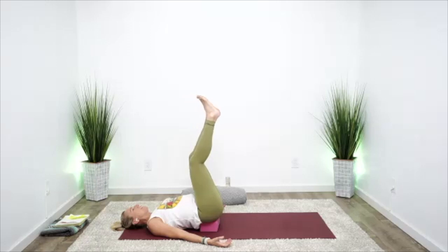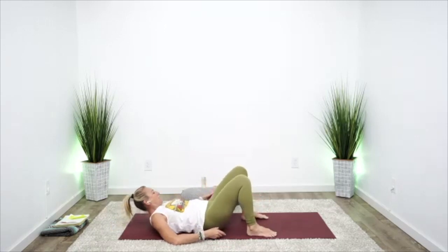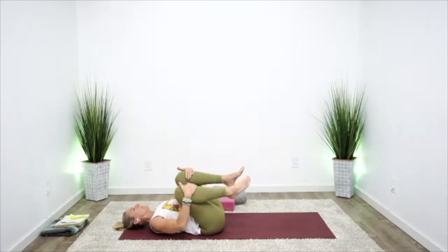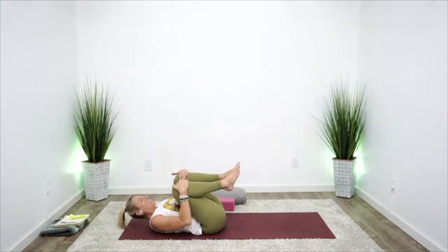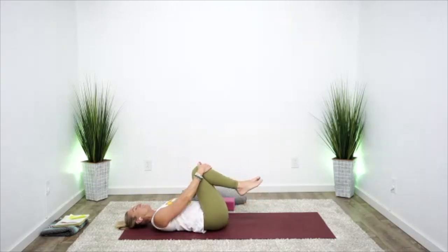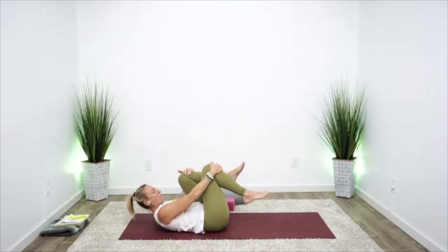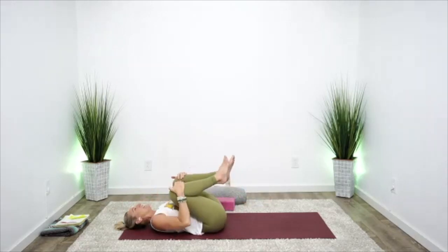If your legs are in the air, slowly release your feet to the earth. Press your hips up to remove your prop. And then give yourself a hug. Whatever that means for you. Knees in, arms around your legs, hands on your thighs. Move a little bit here. Massage your back on the earth. If there's any final movement or stretch that your body needs, go ahead and take that now.